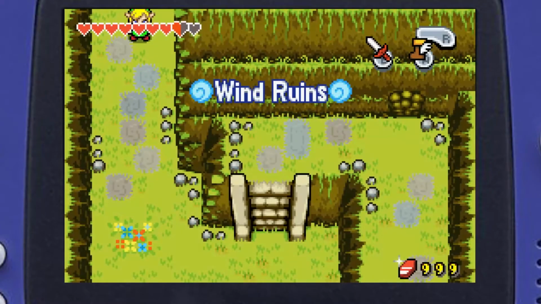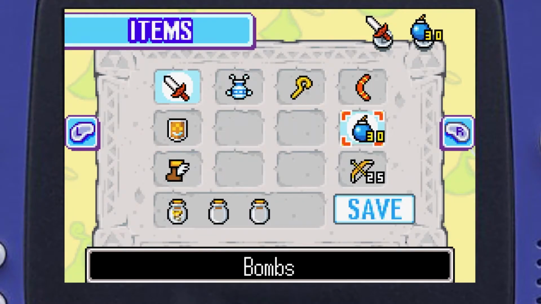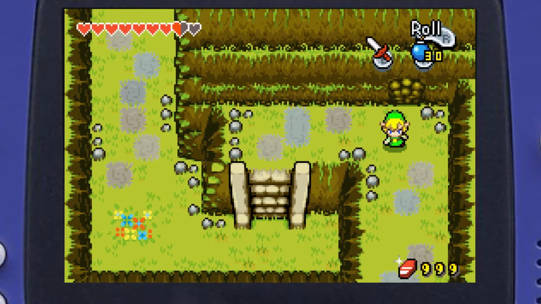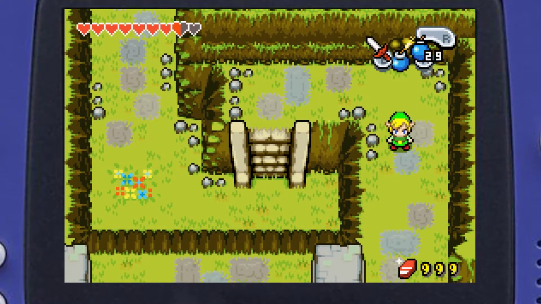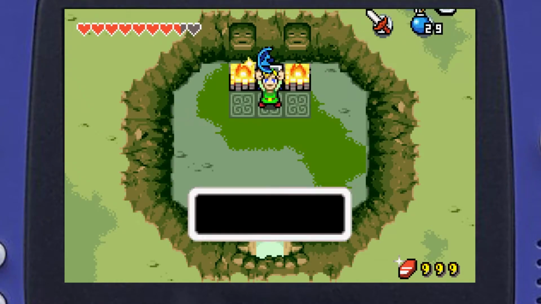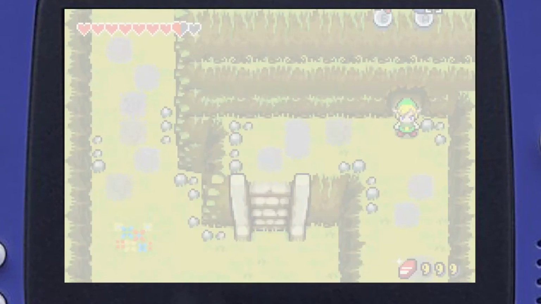Yay! And then when I came here to the Wind Ruins, I thought this was the dungeon. I'm like, oh cool, an outside dungeon. And I was getting through it and I'm like, why haven't we got the map yet? And then suddenly I came to the dungeon and realized that this was not the dungeon. So here's a blue Kinstone piece in this cave.